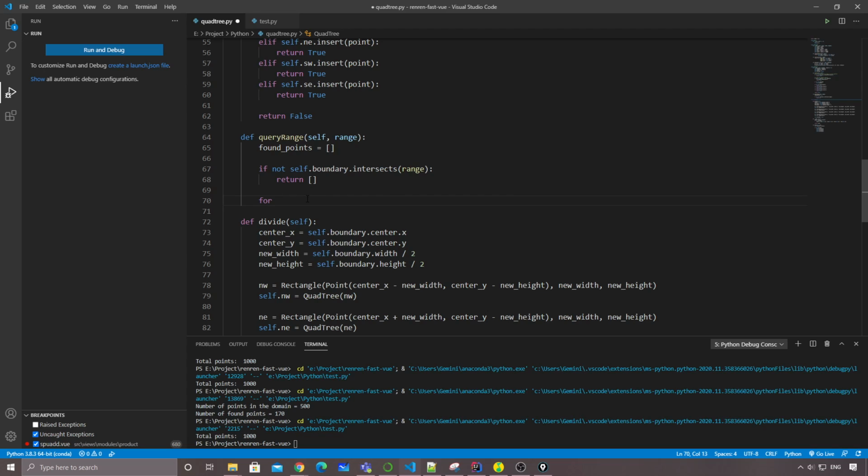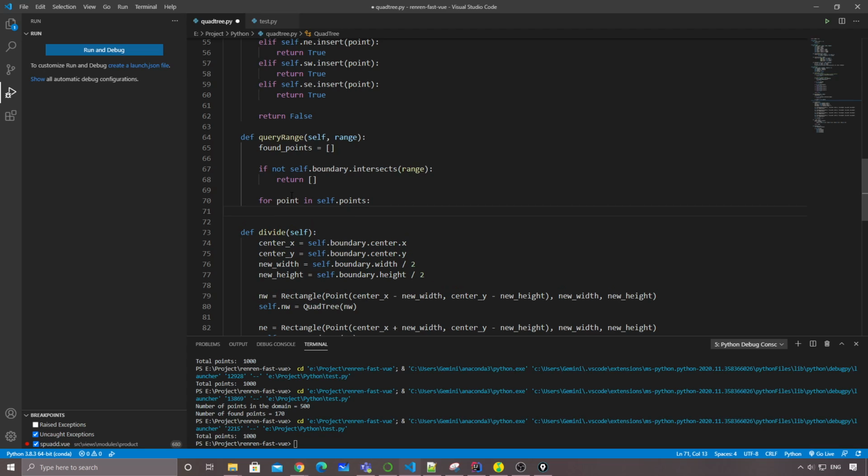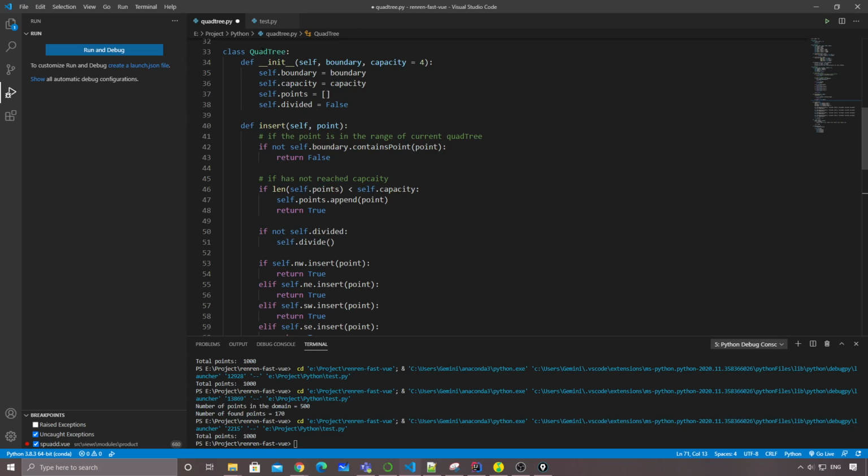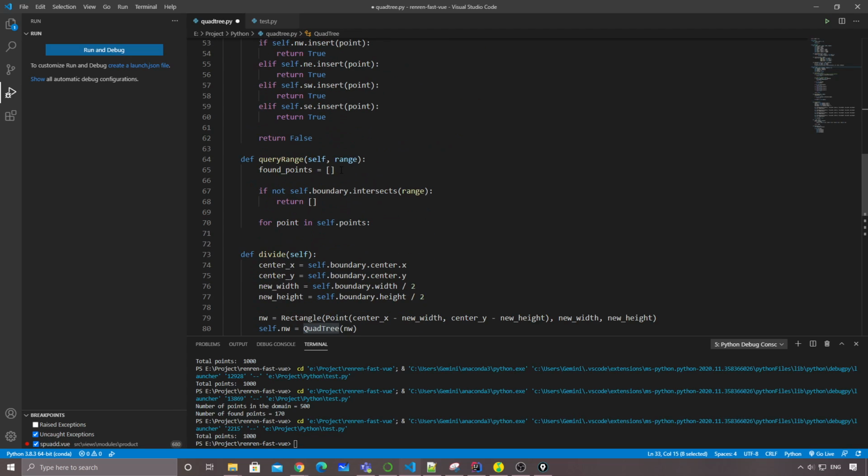So for each point in self.points, we check if the points within this current class belong to the range.